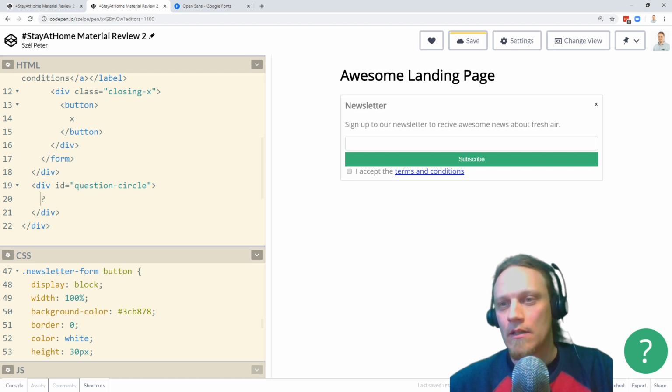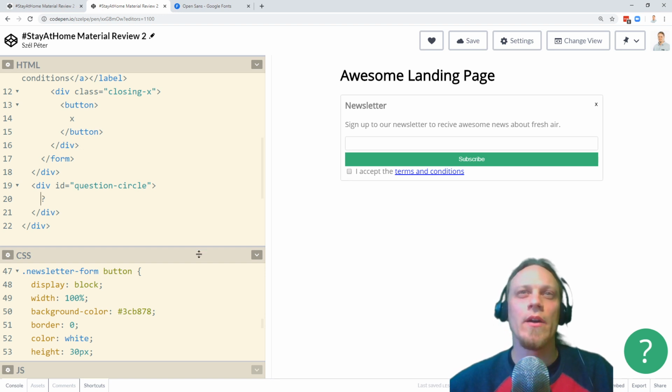Cool. Are there any other questions I missed? Where did we decrease the size of the checkbox? We didn't decrease the size of the checkbox.